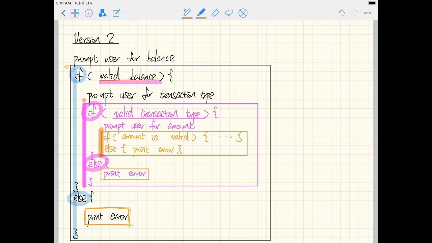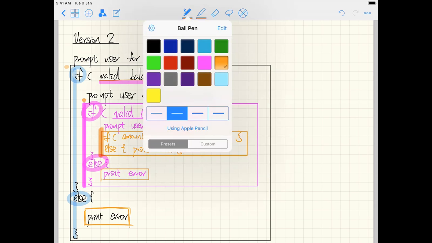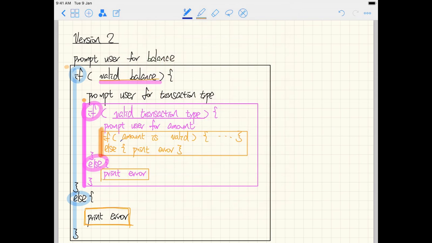And then in the case of orange, I don't have space, but we'll see that in the code. We say that if the amount over there is actually valid, then we can do further processing over here. So over here, we can simply say if the amount is valid, it's not negative, for example, it's not too much to withdraw, then we'll simply go ahead and do the withdrawal. Otherwise, we might just want to print out the error over here. Okay, so that's kind of the overall structure for version 2.